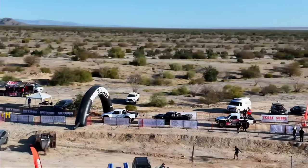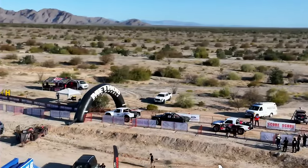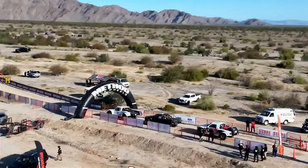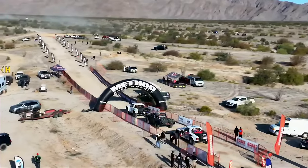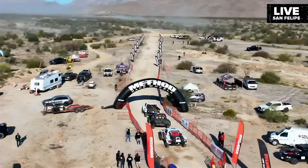So looking at this entry list here, just go down the spec trucks. Who do you think are some of your top picks today? I know there's 45, and it's really hard. And you don't want to piss anybody off by not picking them, right? Because if you ask anybody racing, they're all going to tell you they're the fastest dude in the dirt. Right? Yeah. Unfortunately, we have to tell some of them they're not going to be the fastest today.